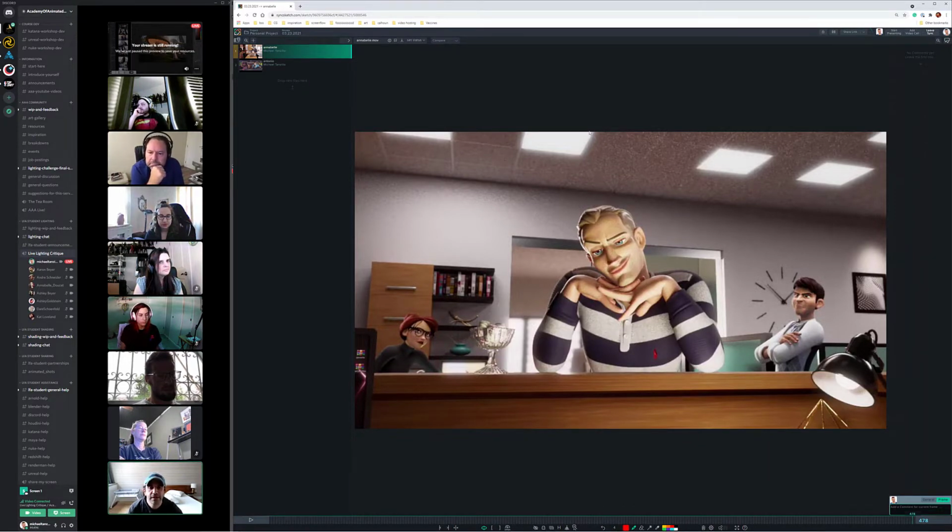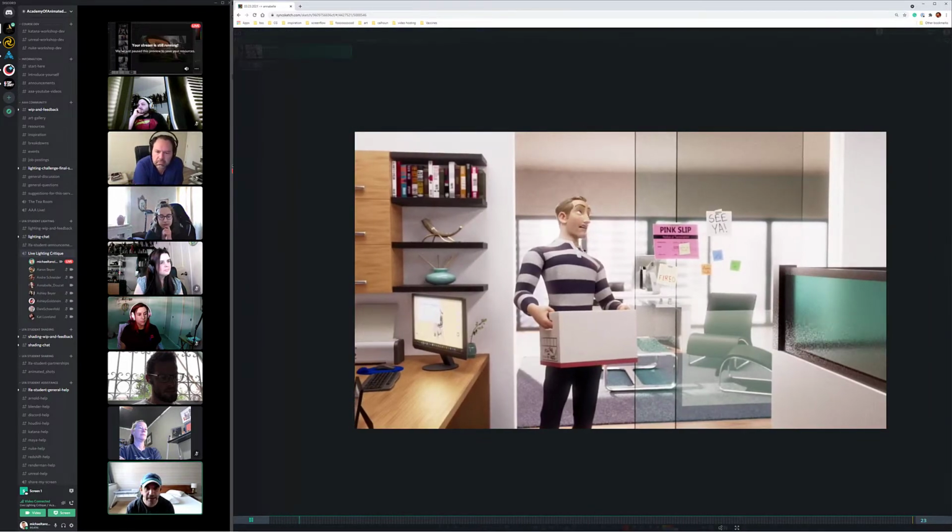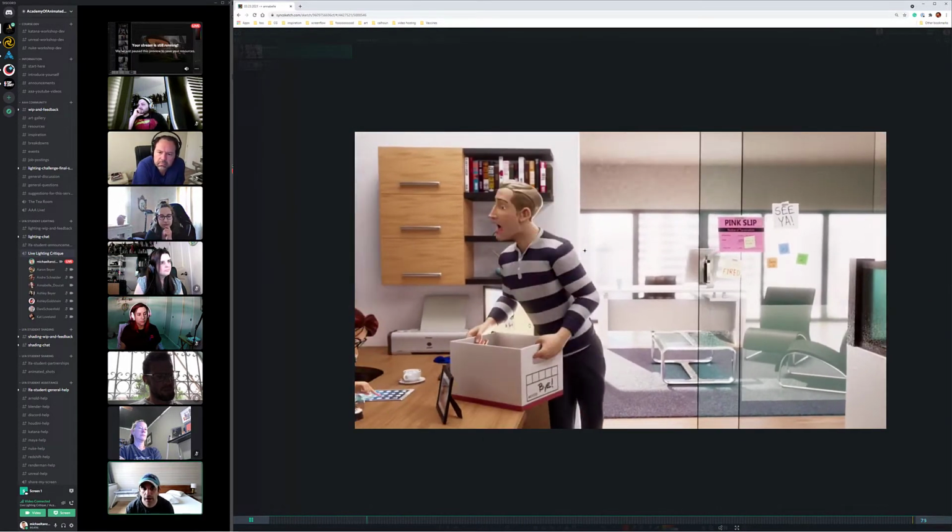You would see more of that light color coming from the overhead fluorescent lights than from this light here.